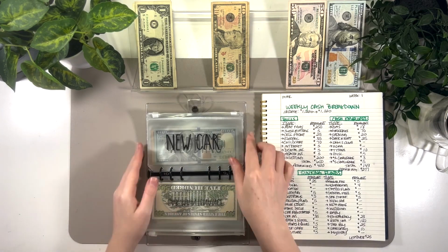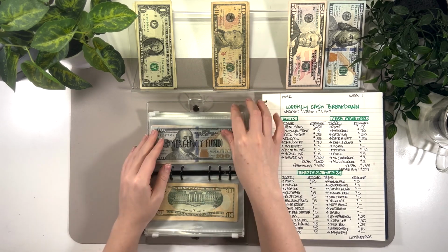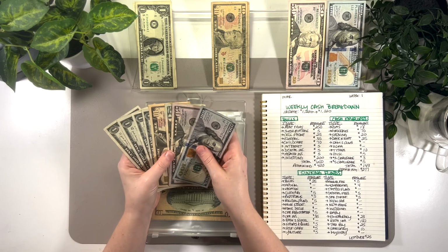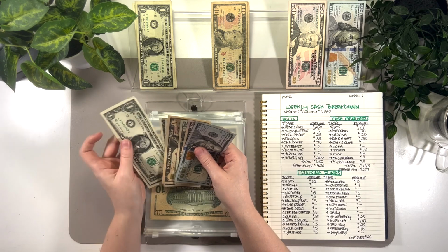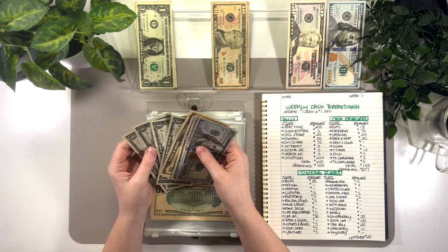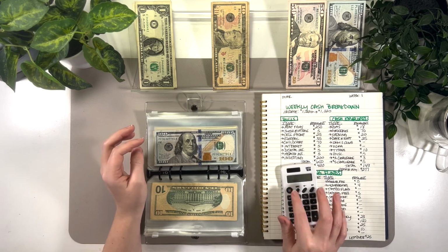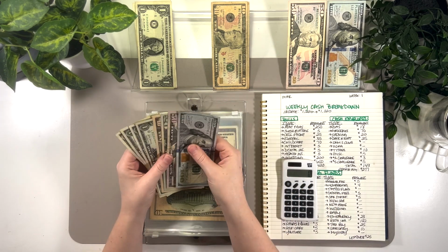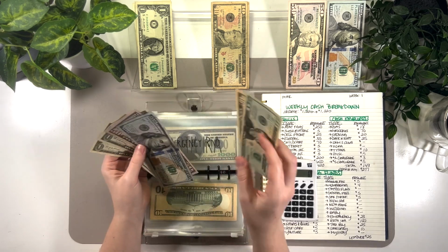The next 4, I'm sorry, new car is a new envelope, new home, they're all getting skipped, as well as wedding and baby. But emergency fund is going to get its usual $23. So what can we do here? Because I want to put a 50 in here. 23, 24, that's 25. Let me get my little calculator out, because my math is not mathing right now. If I want to put 50 in there, then I'd have to put $27 up there. We have 24. But if I put 30 and took those 3 ones back, that would work. I think that's going to be correct.